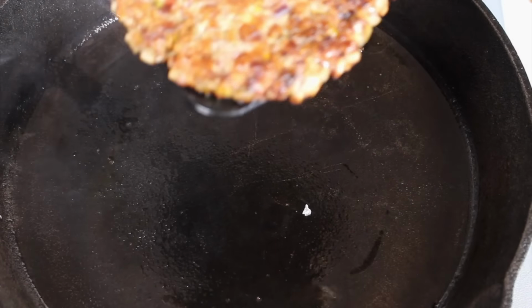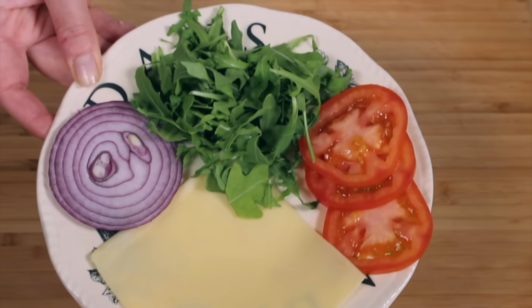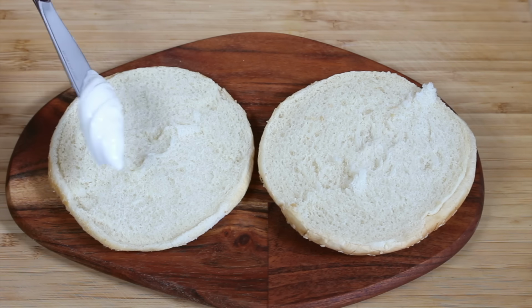They look amazing. So here I have some salad, basic stuff for hamburger. I have arugula. I didn't have any lettuce, so arugula, same thing, even better, I think. Some red onions, tomatoes, and any vegan cheese of your preference. And here, hamburger bread, to which I'm going to add a little bit of mayonnaise.